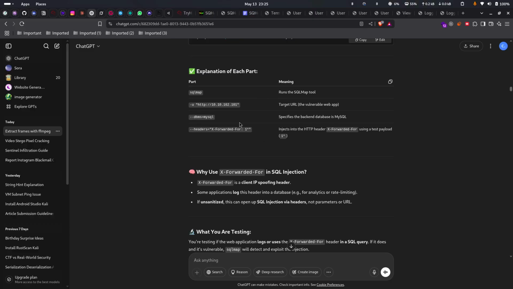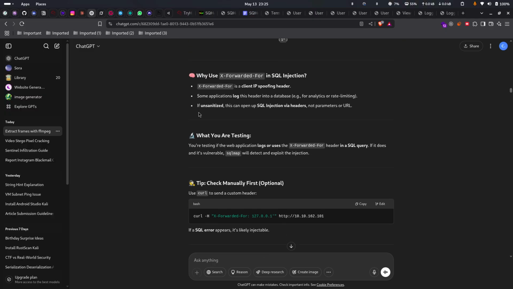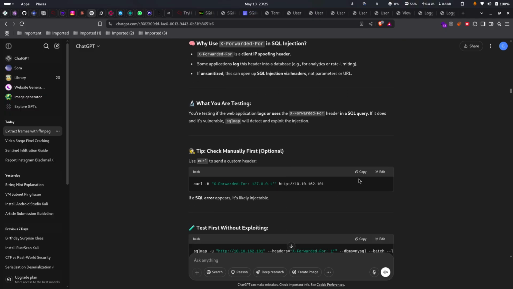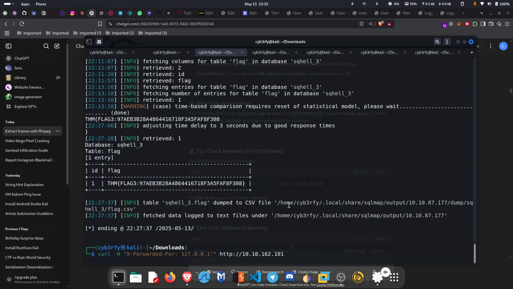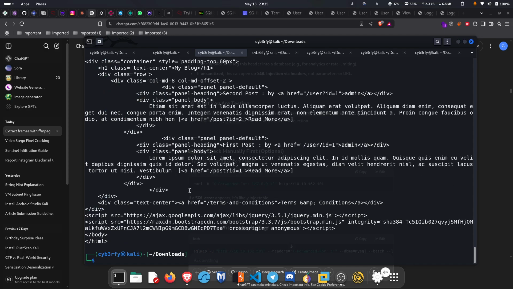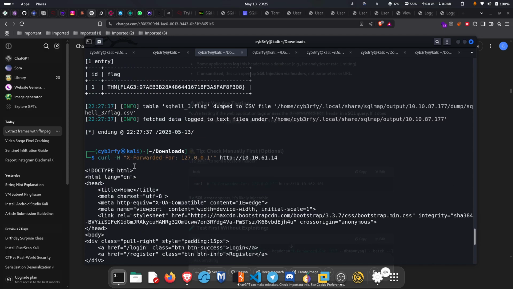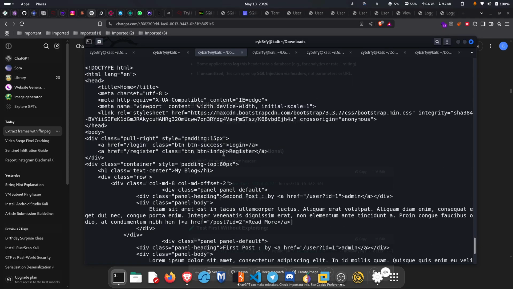Okay, so as you can see, I will check whether it's vulnerable to it or not. We will just paste this here. Let's update the IP to 61.14. Okay, let's enter. So here let me see something.